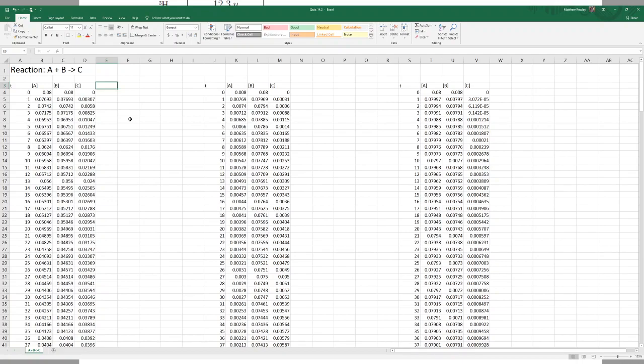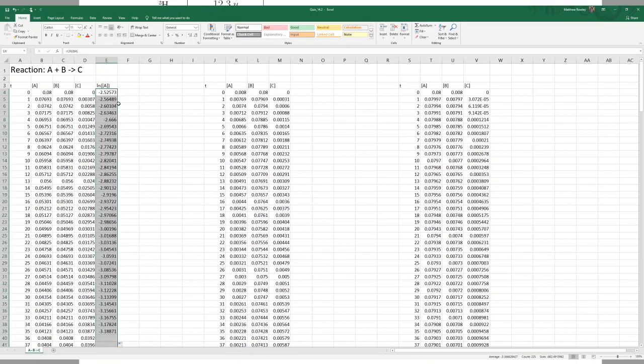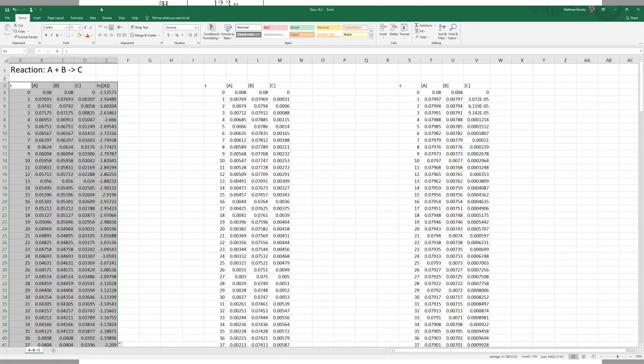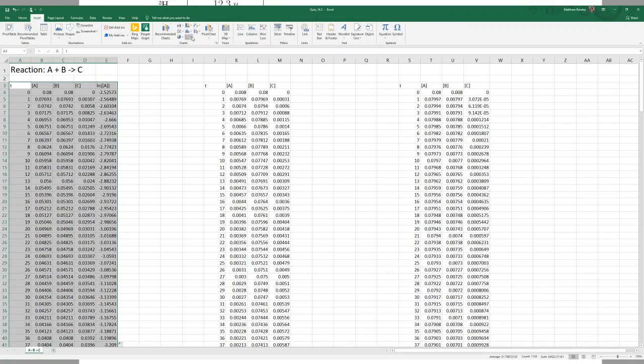The next thing to do is to look at the natural log of the concentration of A. So I'll say equals ln, opening parenthesis, come over here to my A column, and I can double click here, and that will populate everything down to the end. And I'll select my time, Control Shift right, Control Shift down, and that highlights everything. Now I'll insert that scatter plot.